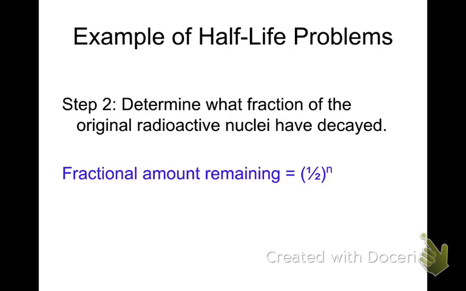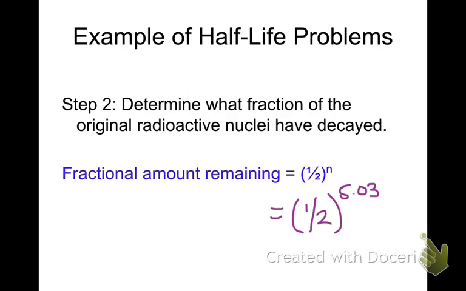And to do that, I'm going to use 1/2 to the n power. In other words, I'm saying, how many times do I have to divide my sample in half? If 5.03 half-lives have gone by, I would need to divide it in half 5.03 times. Now, if I had a nice round number like 5, I could easily, just in my head, divide 20 in half 5 times. But 5.03 means it's a little bit more than 5 half-lives, so that's where this equation comes in handy. So I'm going to take 1/2 and raise it to the 5.03 power.